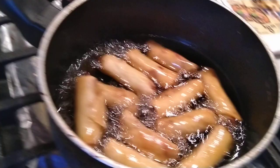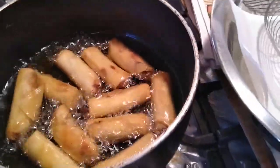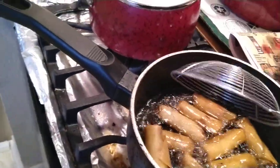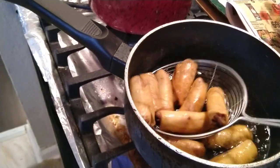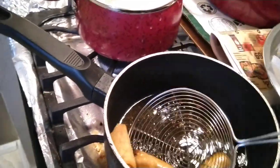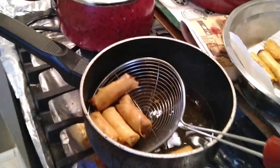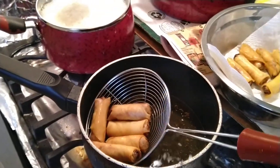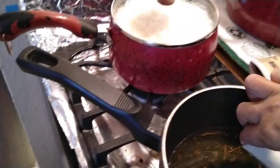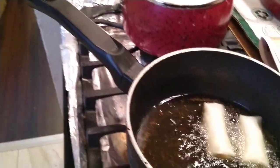Every time I cook pancit, guys, I usually cook spring rolls also if I have a wrapper available, because the vegetables I use for the pancit is the same one I use for spring rolls. That's why spring rolls and pancit will be together when there is an occasion.